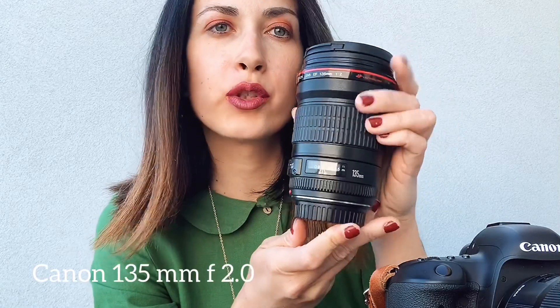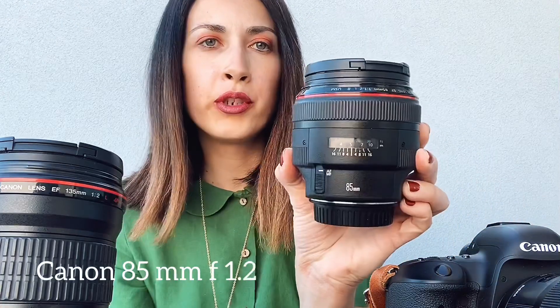When it comes to portraits, my favorite lens is the 135mm f/2.0. This is my favorite for portraits because it is very sharp — the sharpest lens I've ever owned. The background blur behind the model is marvelous; I haven't seen that much blur even with the 85mm. I use it only for portraits though, because for full-body shots you have to stand 10 meters away from the model, which is very frustrating.